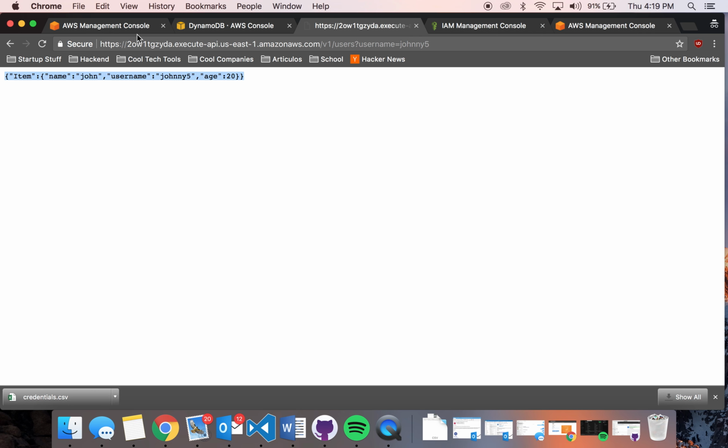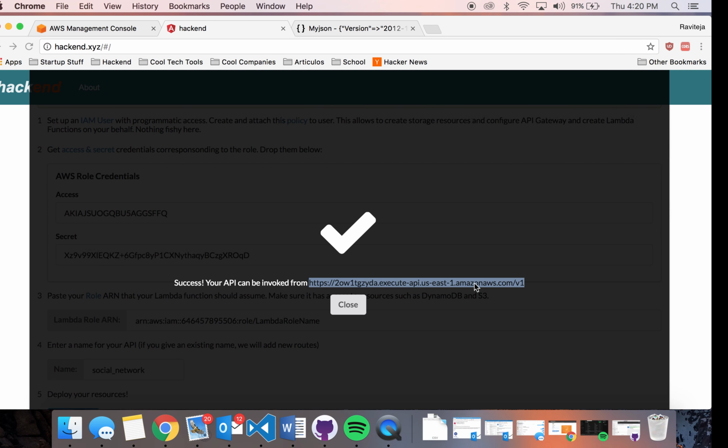And there we go. That's the item that we put into our DynamoDB, and you can use the get, post, and put requests to make all of this work for you. Awesome. So that's Hackend. Enjoy.